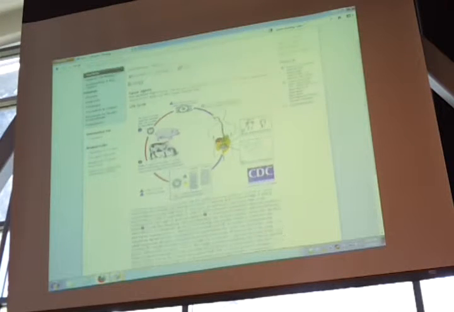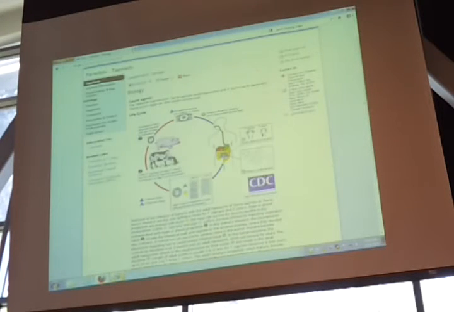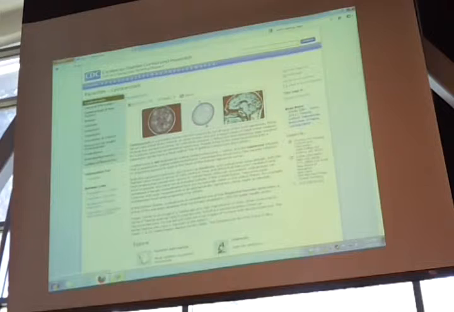Okay, so now I'm just going to show you how it's shown in the database. This is how you can get to it. You go to disease, and then it talks about the difference between the tapeworm disease and cysticercosis, and just click on cysticercosis. You can look at cysticercosis up here in that A to Z index as well.